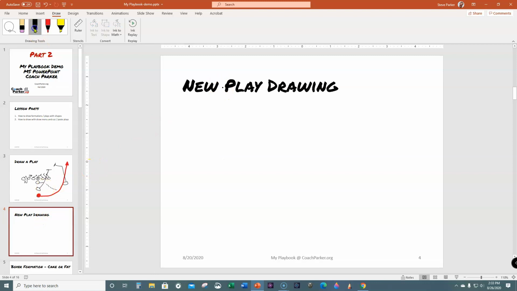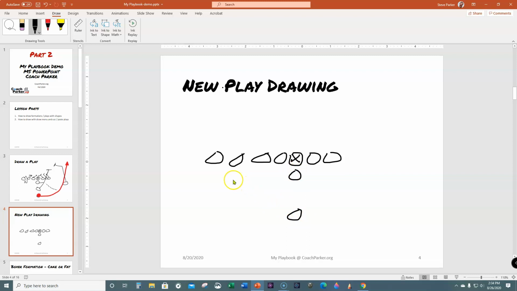So I'm going to come back over here, and I'm going to draw up an overloaded line. I'm going to go into this pie formation that I like to run, getting under center. Now let's say I put in two tailbacks here, or two blocking backs, two big fullbacks. When I run at this hole, I like this tackle to be out. So I'm going to erase this tackle, go back to draw, and that tackle's going to come back.